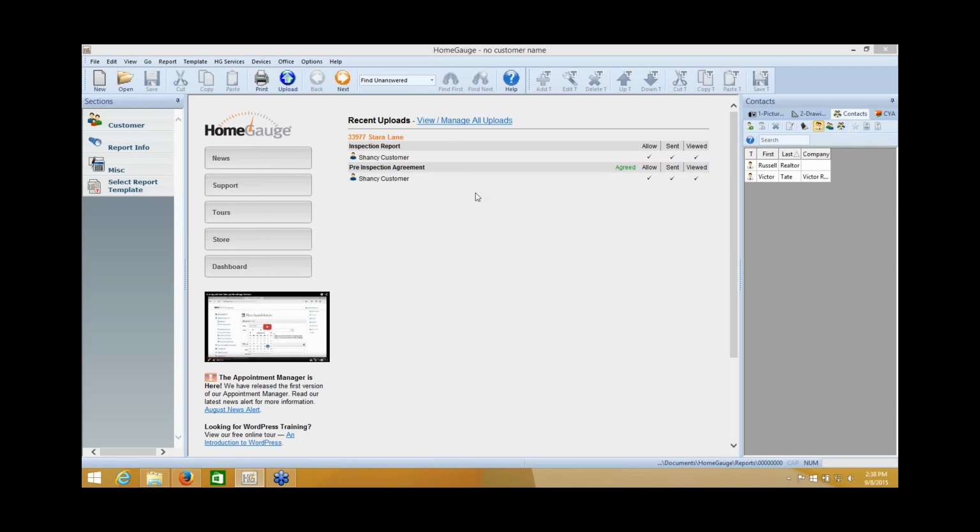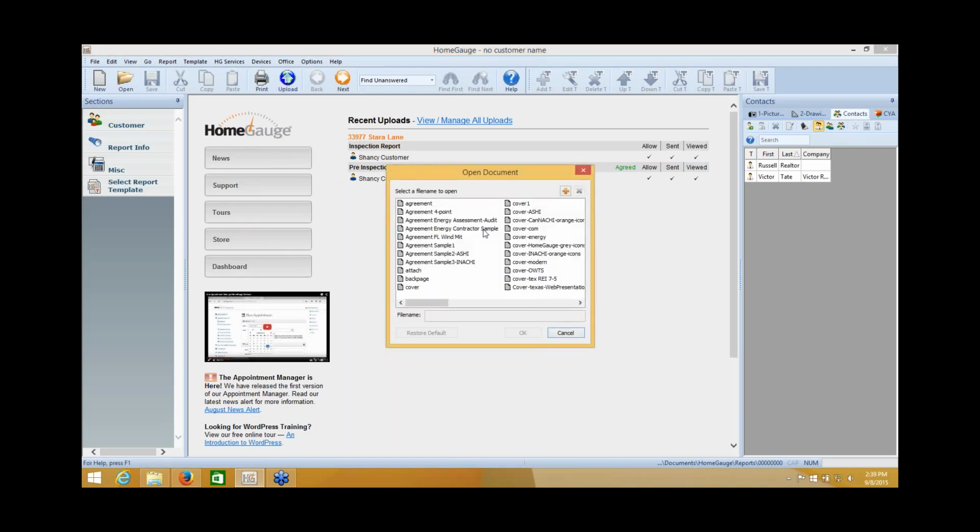So if you want to use a sample of an agreement in our software, at the top of the screen, you would click on Office. This is where there's several different documents. I will say that if you're going to use one of our samples, be sure that you have it checked out by an attorney. They're just samples. It doesn't mean they're good for everyone, and each state has different requirements when it comes to a contract. At the top of the screen, you'll click on Office and go down to Edit Report Docs.